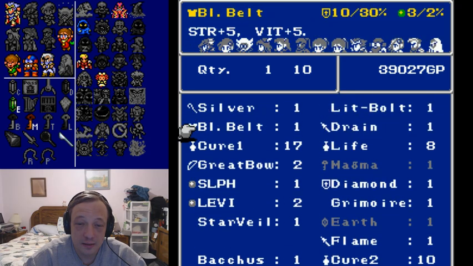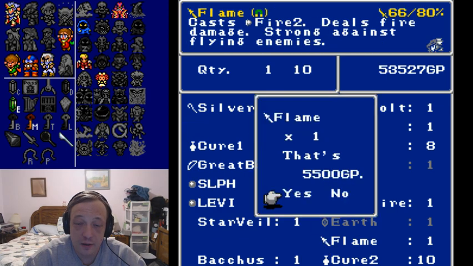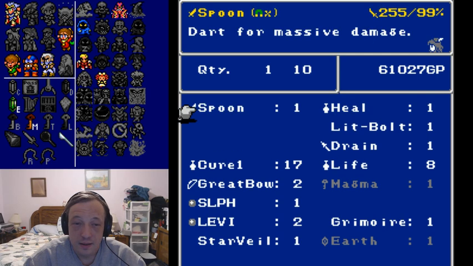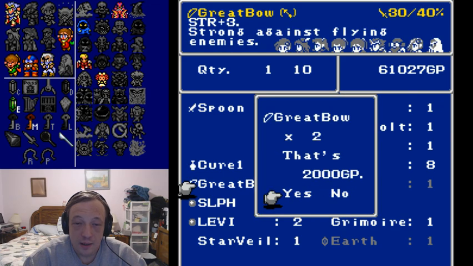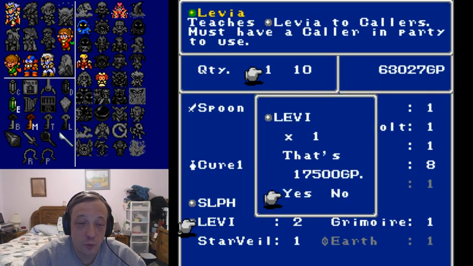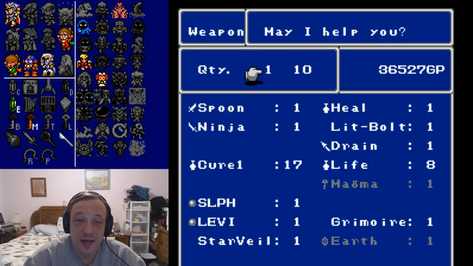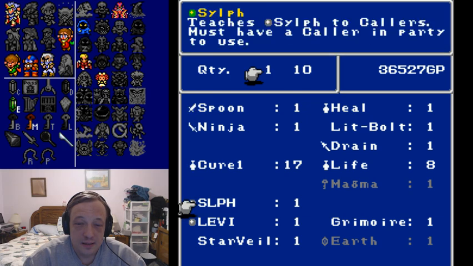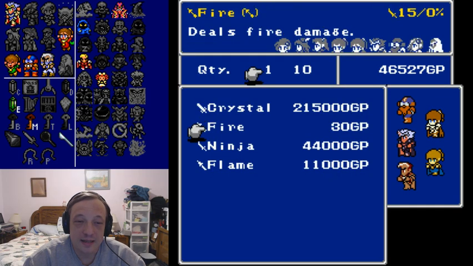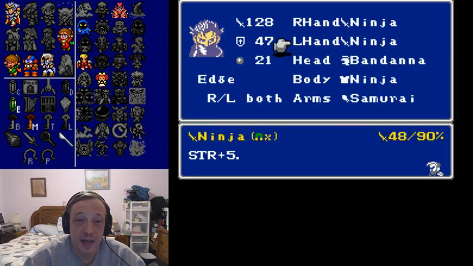Silver sword can go away. Diamond shield can go away. That can go away. Drain is 88. Okay, flame, that can go away. That can go away. We'll get rid of both of those. Yeah, that's good. I can also sell one of these, because I only need one, and that's another 17.5. That's almost enough to buy Edge two of these awesome ninja blades. In fact, I'm going to make an executive decision here, because that's really going to bump Edge up in attack power.